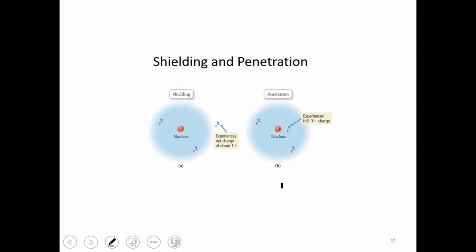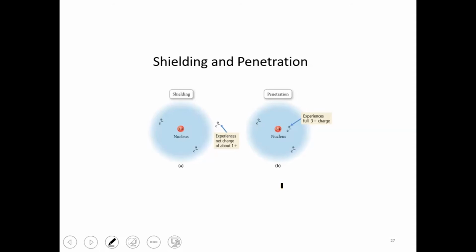On the second drawing on the right, you can see the effect of penetration. Let's say that that third electron is capable, at least some of the time, of being located inside the electron cloud of the inner 2 electrons. Now that electron has full access to the complete +3 charge of the nucleus. And so it offers an advantage energetically versus the model on the left.